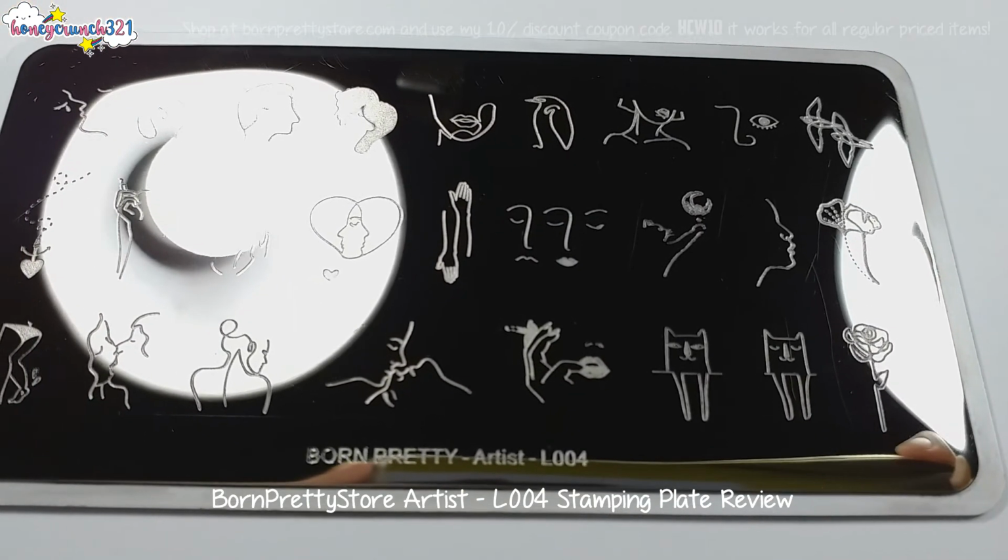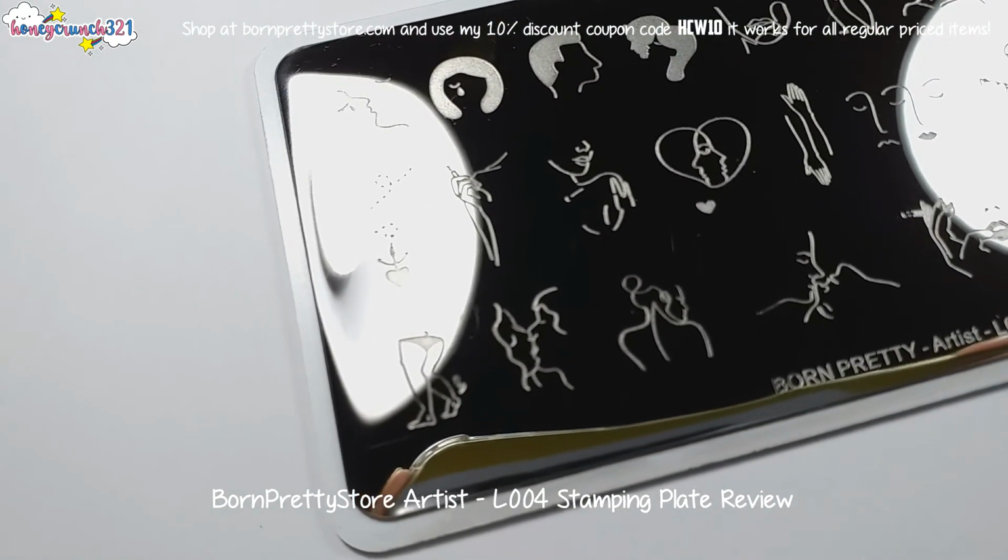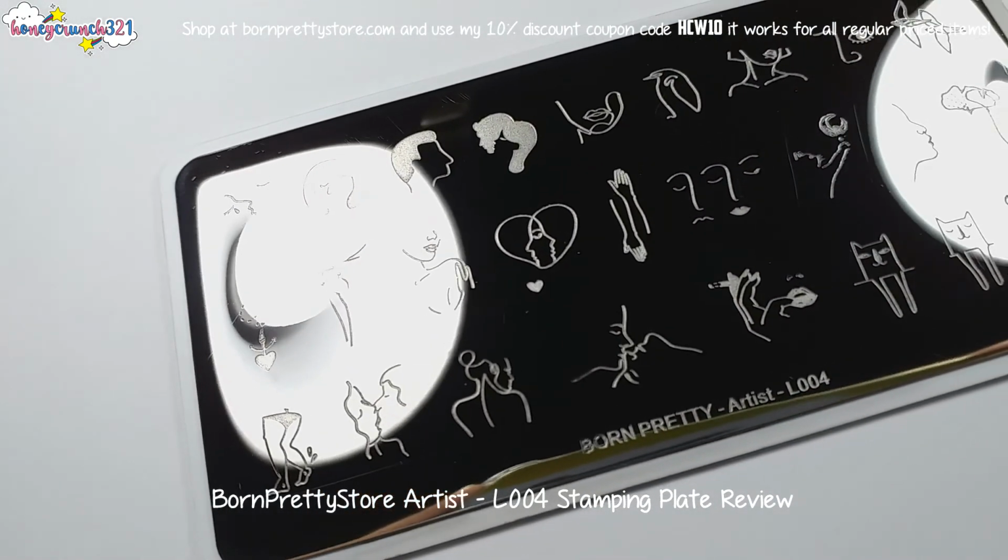This stamping plate contains objects, humans, and animal designs that have a unique artistic style. All of them are stylish and delicate.